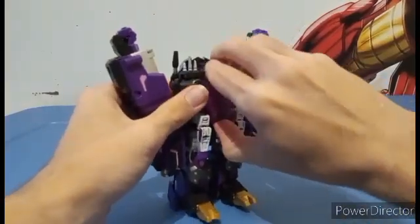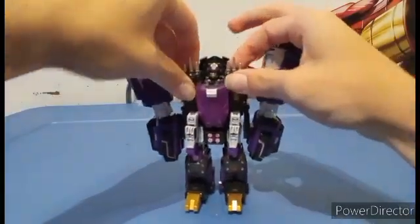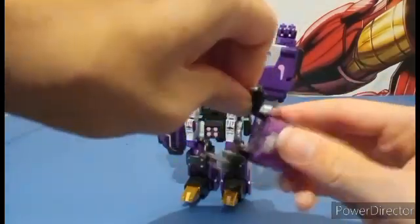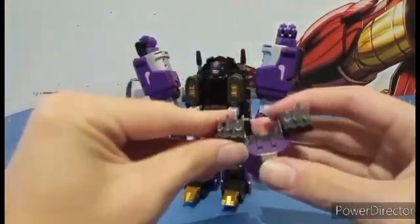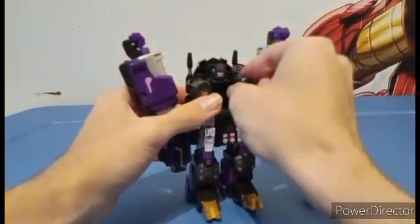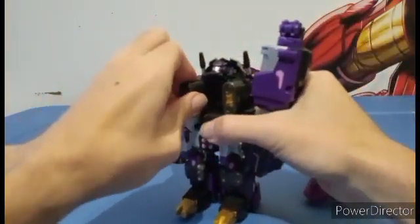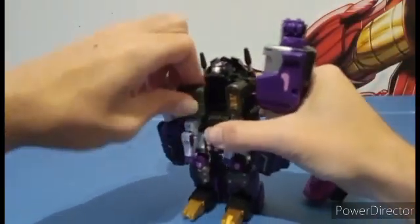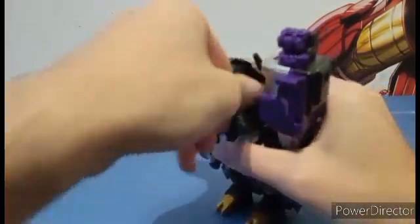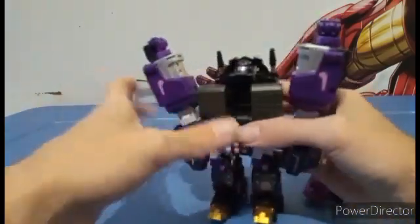For this, again, this does pop off, so might as well just simply pop it off. And then you're going to take these, spin them around 180. They go in a certain direction, so make sure you spin them in the right direction, otherwise you're going to break it. And then you can lift this up, that'll give you space to go ahead and try not to detach that, but also bring the treads out, like so.